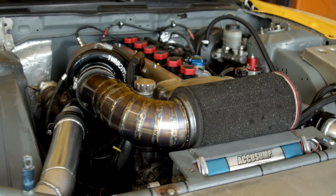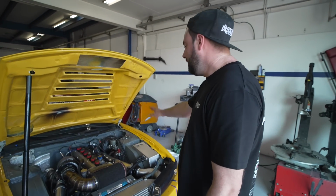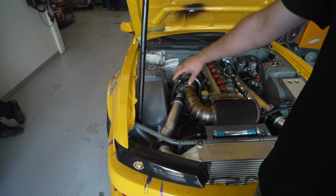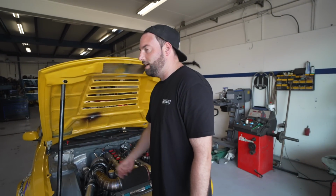So this is probably as good as it gets for a drift car, right? When it comes to, like, what sort of power is this running? 850 at the moment. 850, big turbo, got all the right stuff in there, and it's interesting because he has the tubbed arches. There's a lot of drift cars now that are just full tube frame at the front, but this actually is a nice touch because it keeps the engine bay clean from all the rain and everything else that's going on.